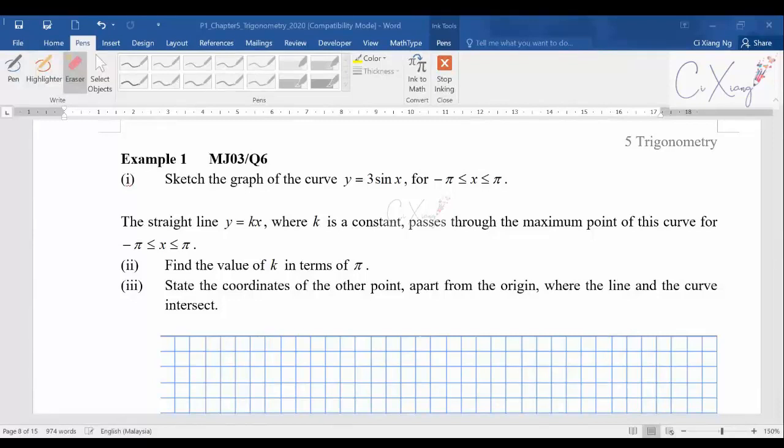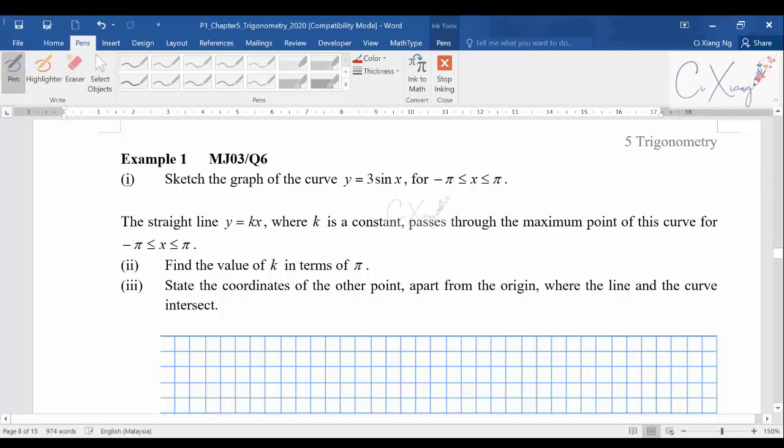Okay, so in this video we are going to discuss how to apply the knowledge that you learned in the last video, like how to draw the graph and how to apply the concept of transformation of graph, in maybe some certain partial question, right? Okay, so we can have a look at example 1 in our notes.